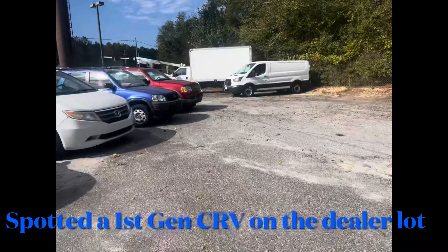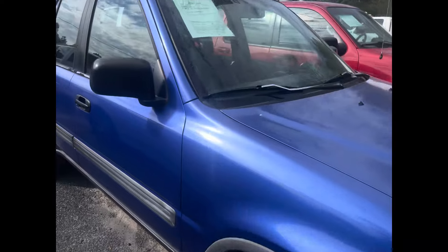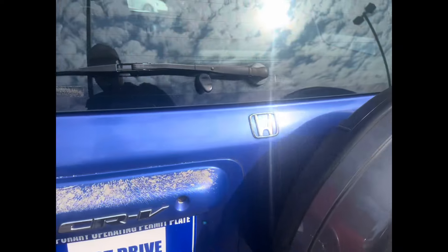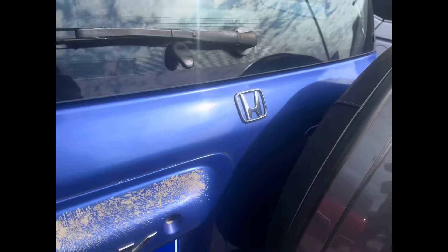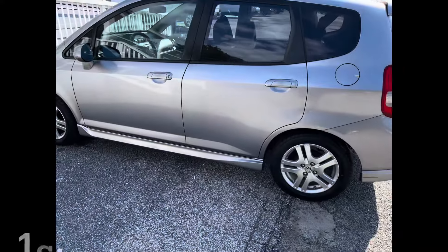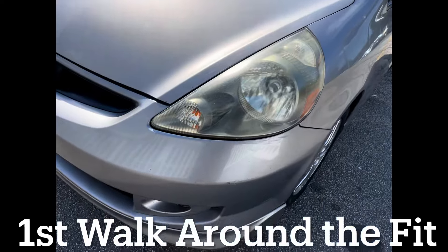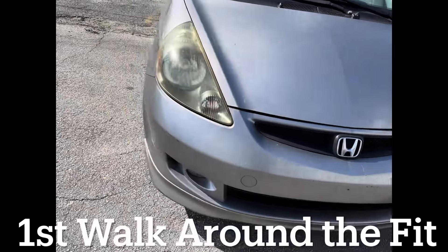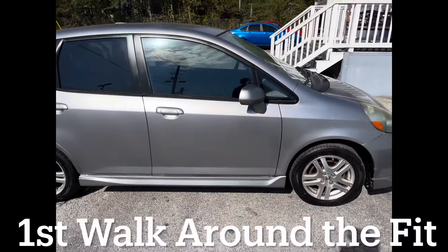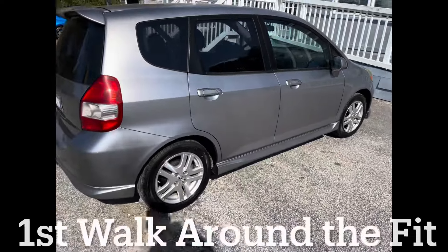I'm here at the dealership and went over the car — there are a couple things I'm having the guys fix. While I'm here I had to check out this CR-V. I'm sure this is an RD-2, and it is not all-wheel drive because there's no AWD sticker. The Fit looks pretty okay from the outside, but up close you can see it's almost 20 years old with over 200,000 miles — some scrapes and bumps, but still a clean car. No major issues overall.